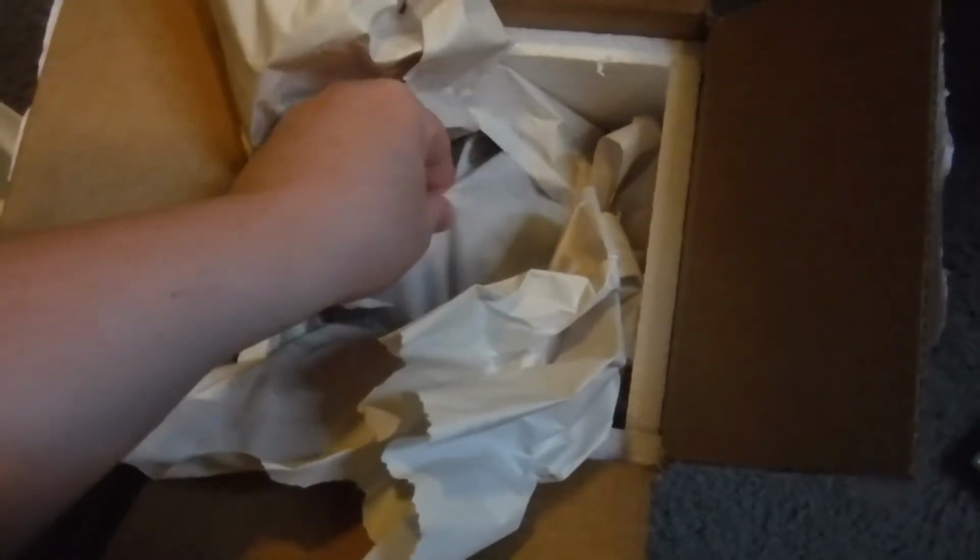Fully foam lined box. This is damp. So is the turtle not in anything? Oh, nope, there's a bag. Okay. There is a bag in there. So I brought scissors. There's the bag. Yeah, I'm thinking this turtle is definitely really on the small side. I don't see any movement in the bag. This is kind of freaking me out. So I'm going to go ahead, we're going to open the bags.